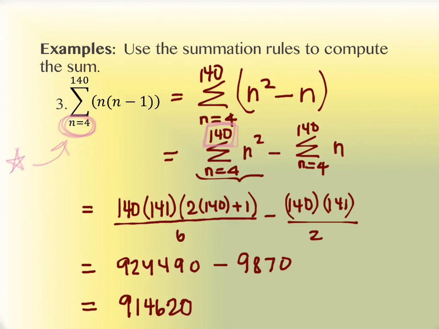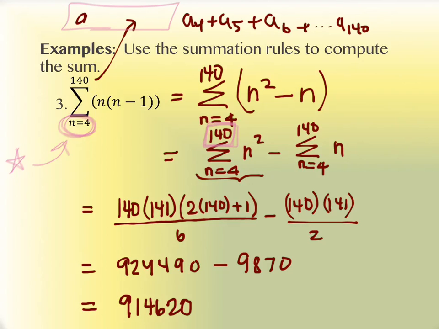to the value 140, and we don't. We only started at n equal to 4. So in particular, what this notation is supposed to be meaning is that I'm supposed to start at A4, A5, A6, and go up to A140. So what do I not have? A1 through A3. So right now, what's missing is that I do not have A1, A2, and A3. But the summation value that I just got presumes that they're in there. So I need to take them out, right? I shouldn't have A1, A2, and A3 in this sum.